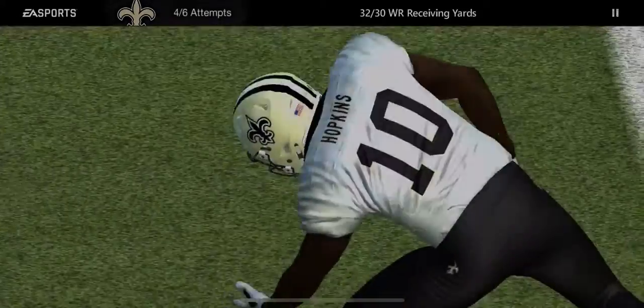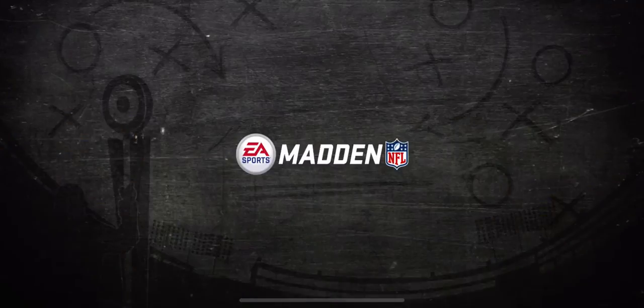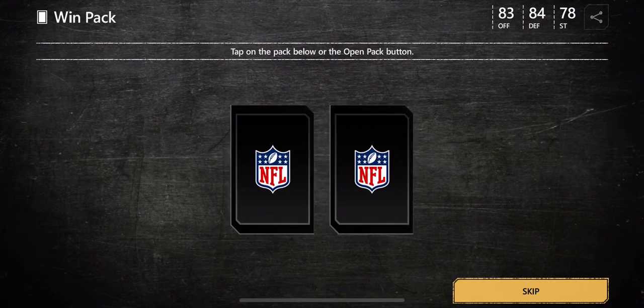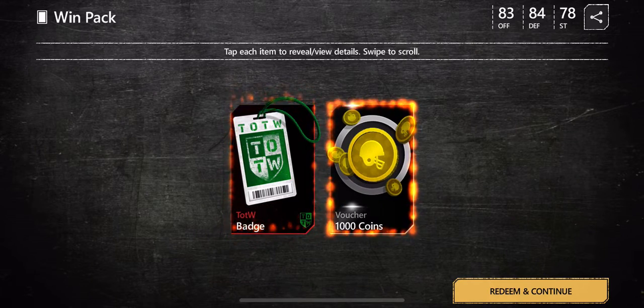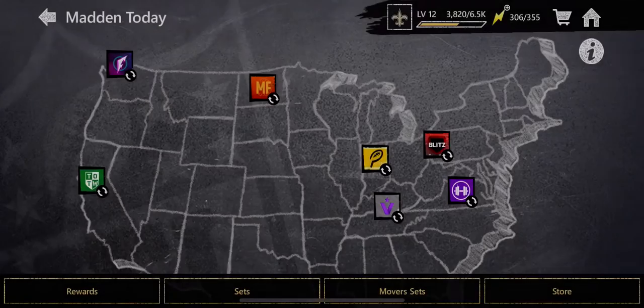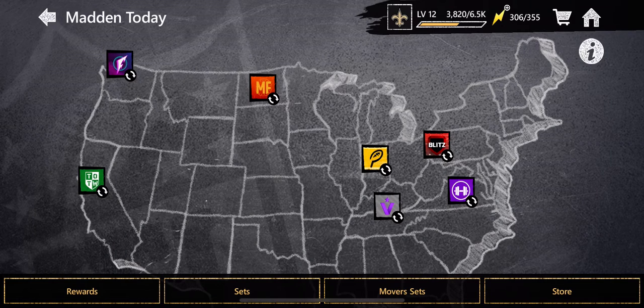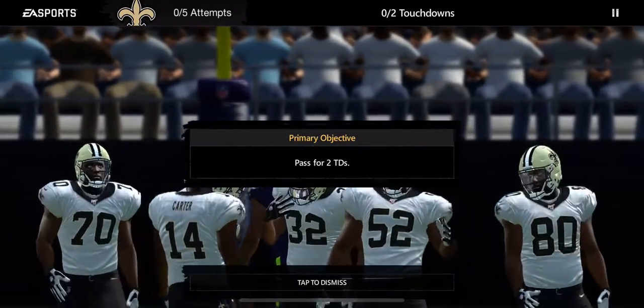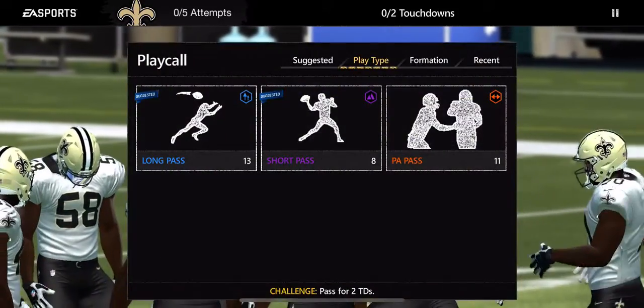We'll see what prizes I get. I get a badge and 1,000 coins. I'll redeem that and continue. We'll do the Flashback challenge. Schemes: there are 4 offensive schemes: Smash Mouth, Vertical, West Coast, and Spread. And typically that is represented in a unique color.